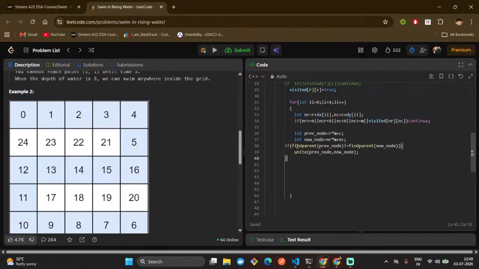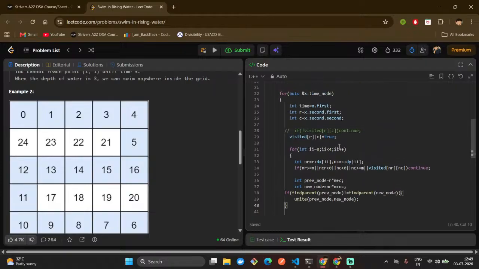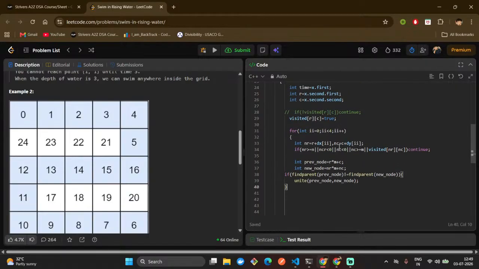Then you unite, and the time you are taking, and the uniting, you are doing all that.